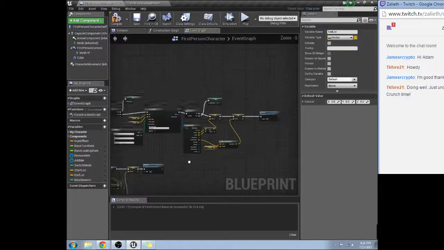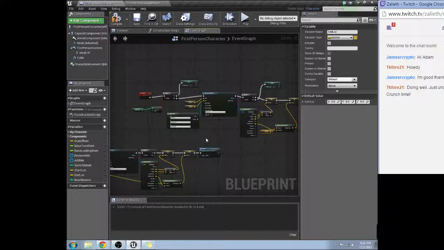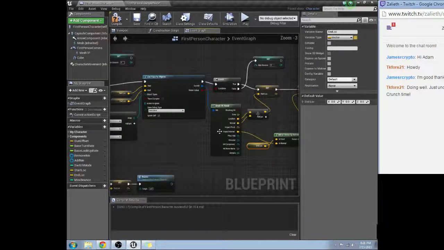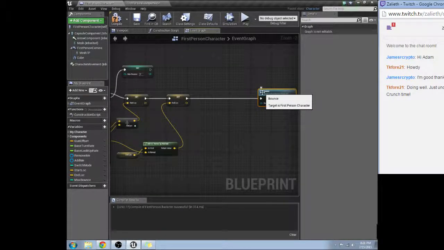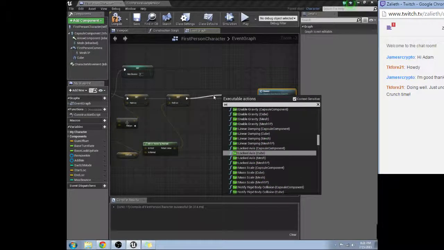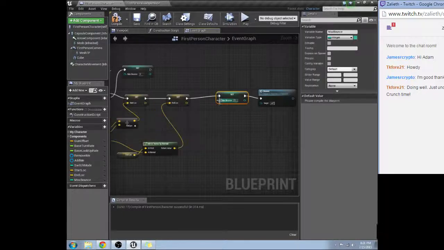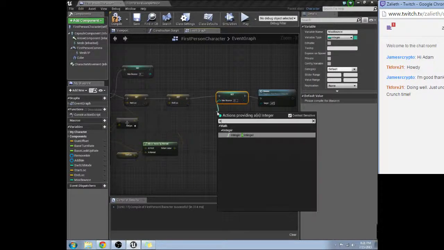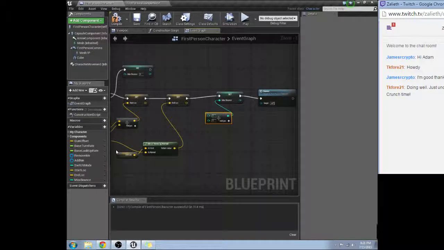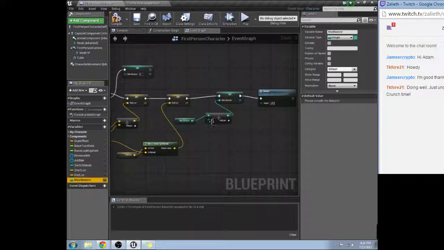Now we have one more, which is set max bounce to max bounce plus 1.